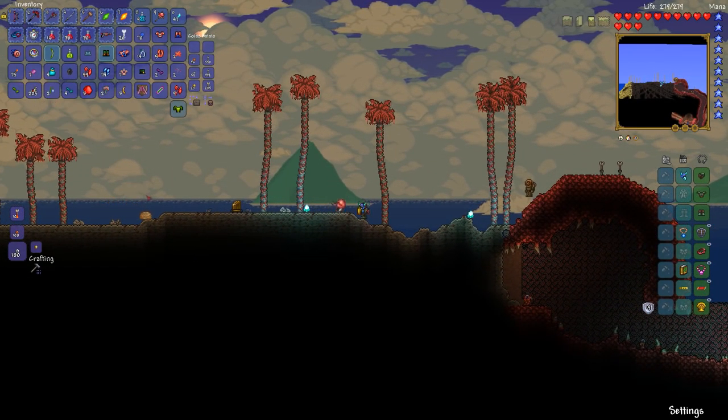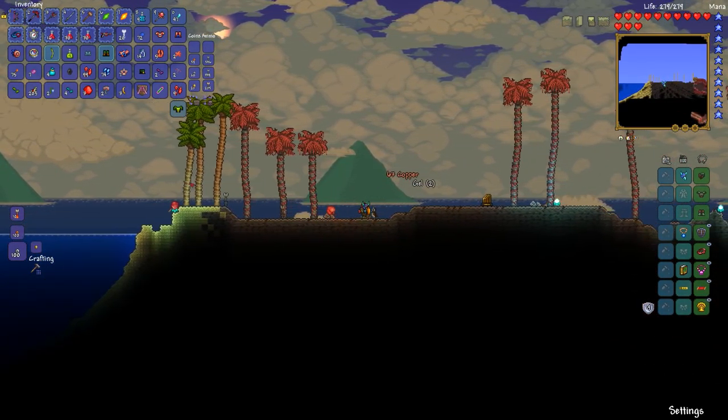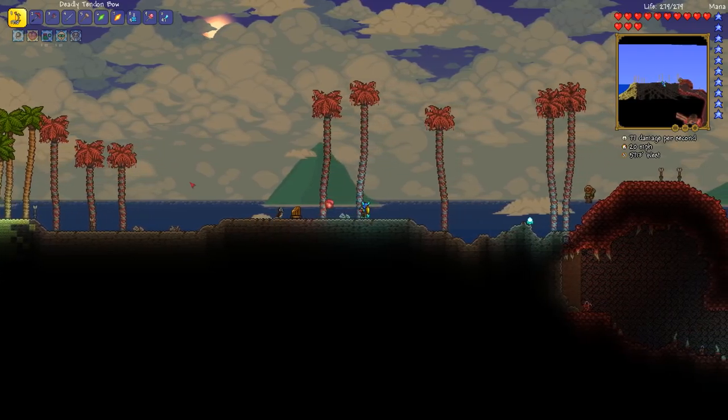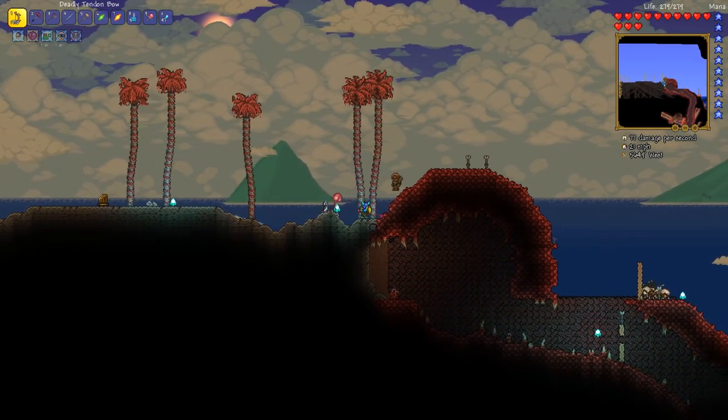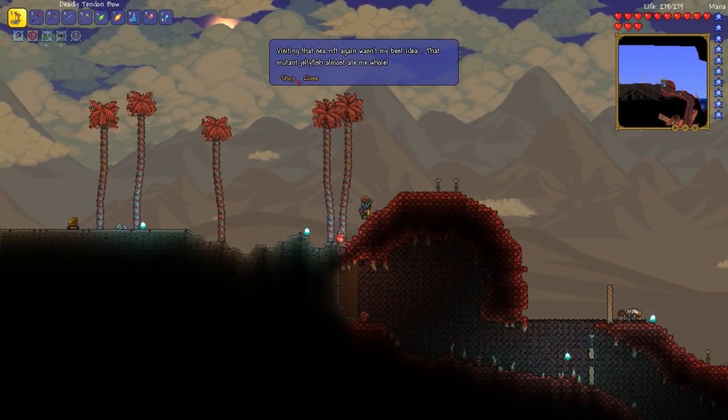Pink slime, okay, pink gel. Still not horrible, but it's something. Should hold on before we go over that. Deep dive NPC. What have you got, my friend? You have anything good? Visiting the sea rift again wasn't my best idea. That mutant jellyfish almost ate me whole.